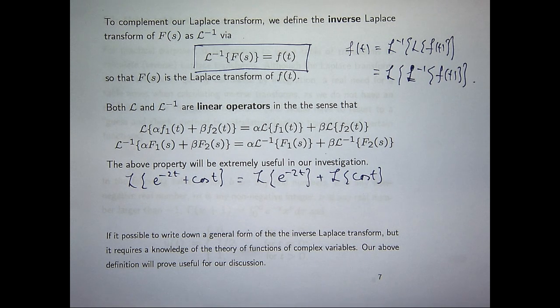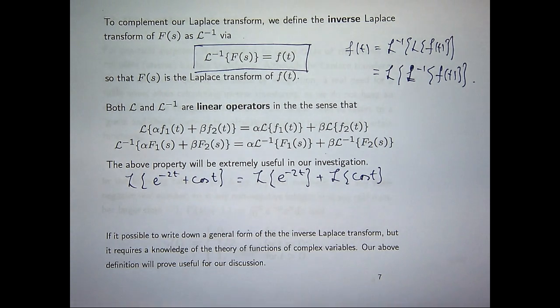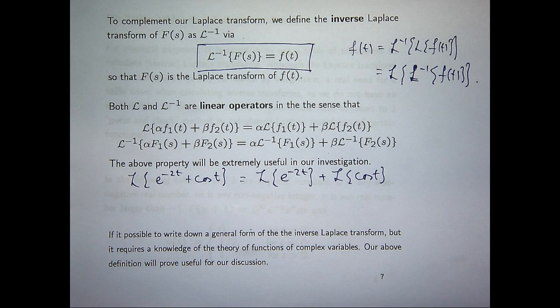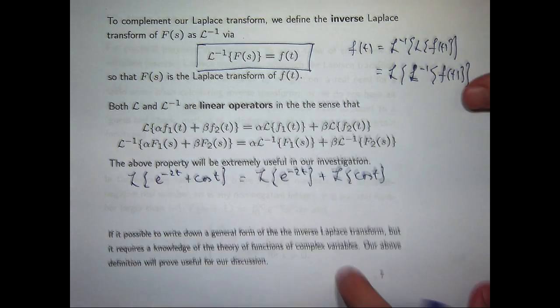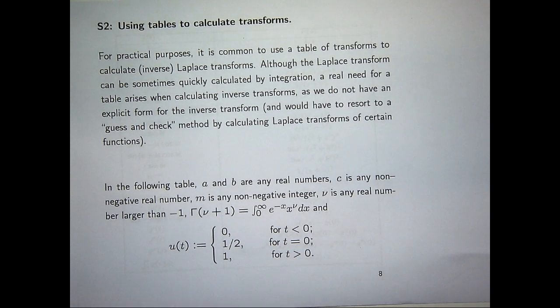Now, you might think, well, what's the form of the inverse Laplace transform? Well, it does have a general form, but it requires a knowledge of the theory of functions of complex variables. So we're not going to look at the explicit representation. Okay, so for our purposes, just think of the inverse Laplace transform as undoing the Laplace transform.